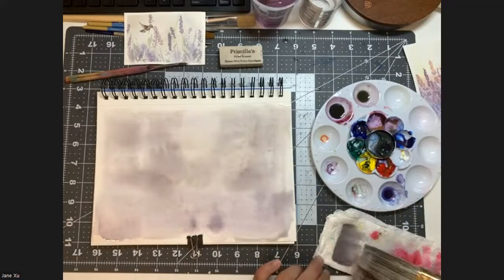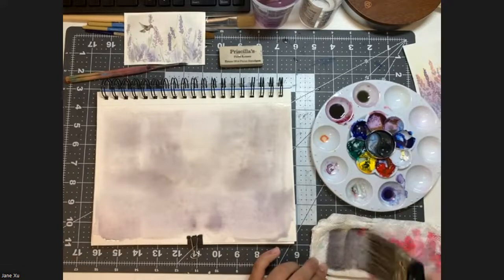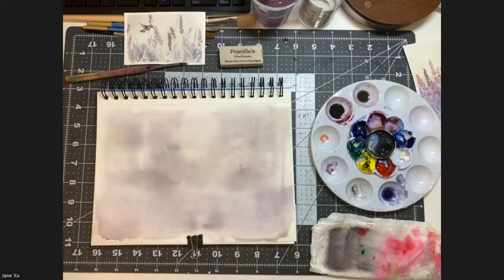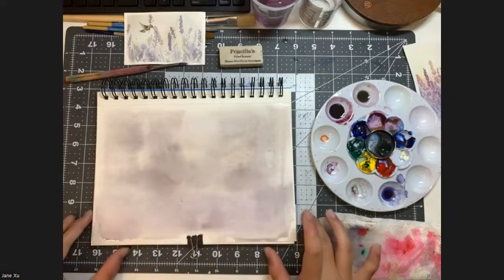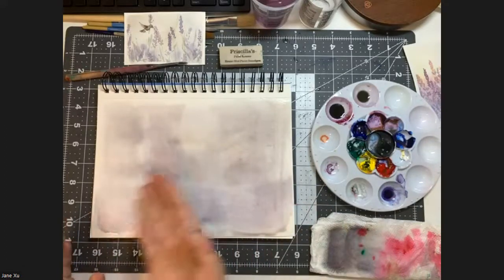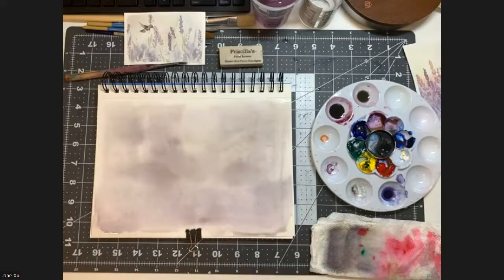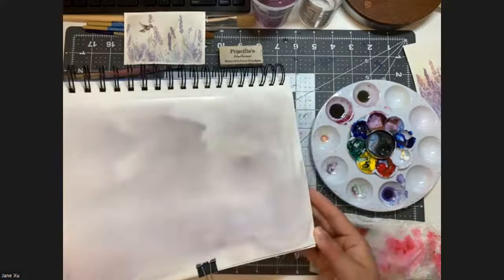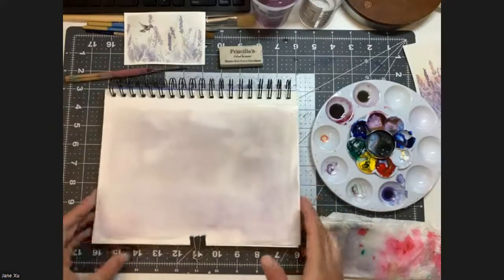I think that should be light enough, so I'm going to clean off my brush and then put this one aside. We won't be using the big one anymore. And we're going to just sit and wait for this to dry, because as you can see, it's still very watery. Can't do much to it. So you can see it still moves a little bit. So I'm just going to let it sit and let it soak.